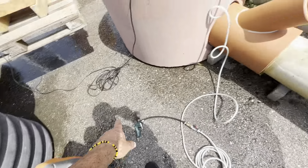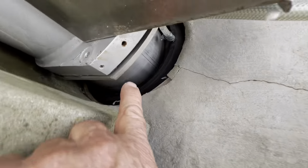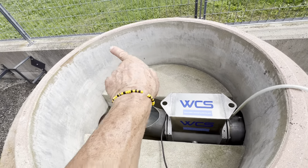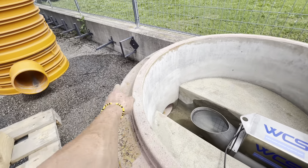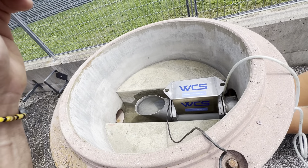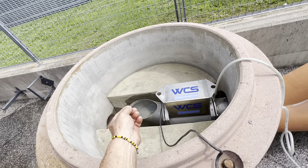All you need is a small compressor or a hand pump — a bicycle pump — and you pump up the bladder that keeps the meter in position. Then you could leave it there for a day, two days, or a month in the chamber, because your sewage is going to go out and come back and discharge. It's an elegant solution.